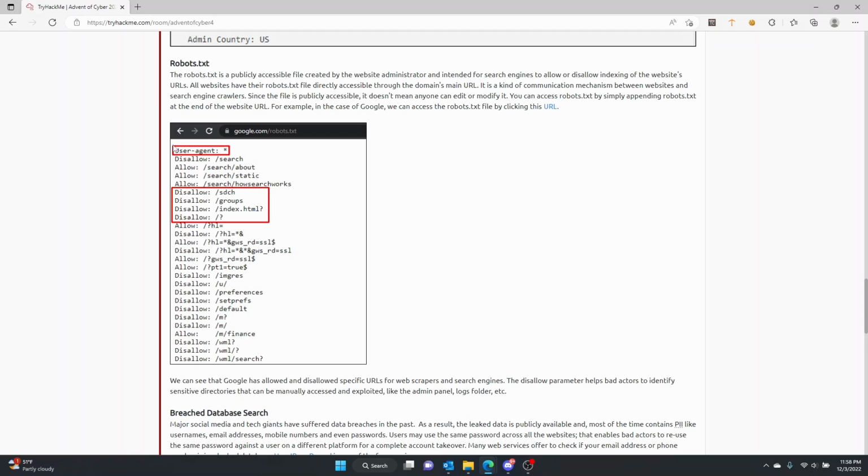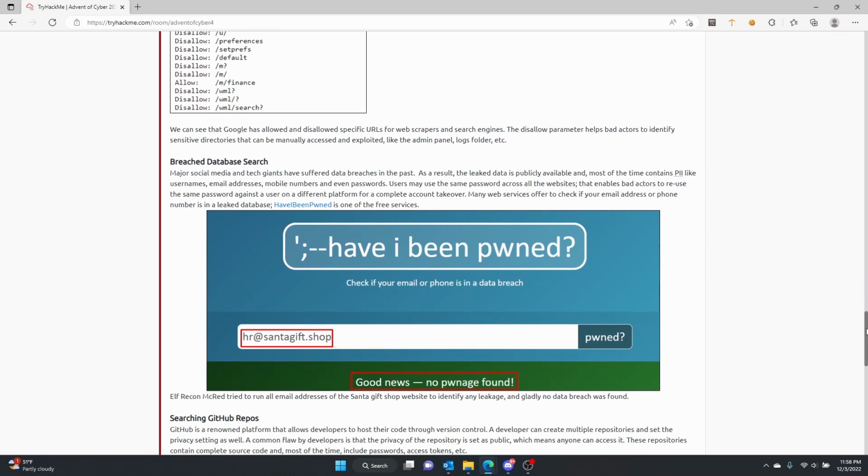So this tells you which URLs to index, that's through the allow, and then which ones to not index, and that's using the disallow. We can see that Google has both allowed and disallowed URLs for the web scrapers and search engine.